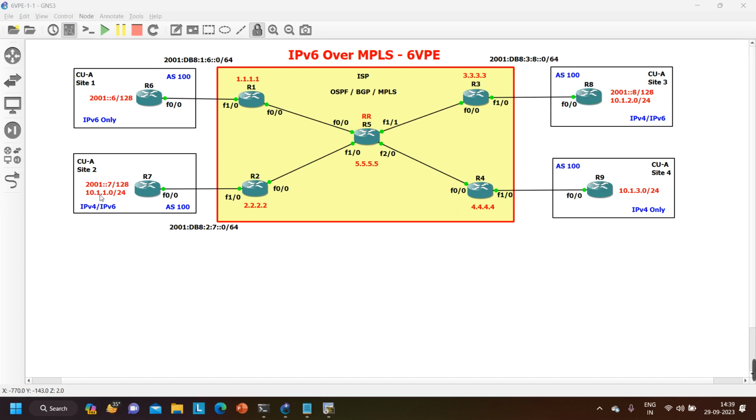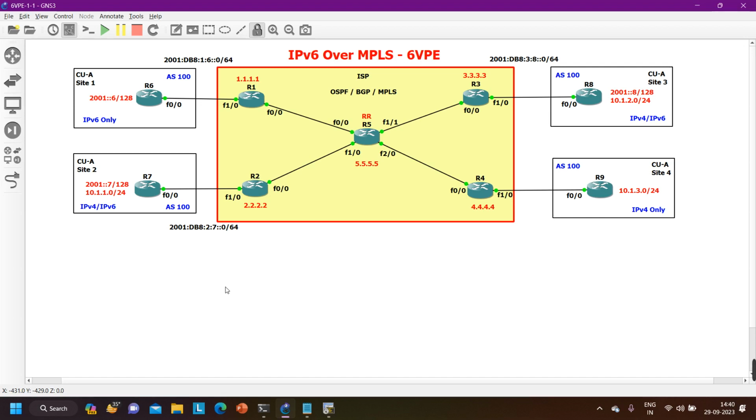Inside site 3, again dual stack, IPv4 plus IPv6, and inside site 4 we have only an IPv4 network. So we need to exchange VPNv6 prefix over MPLS today by using the 6VPE method.